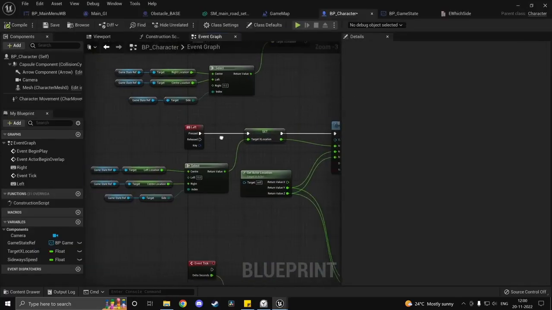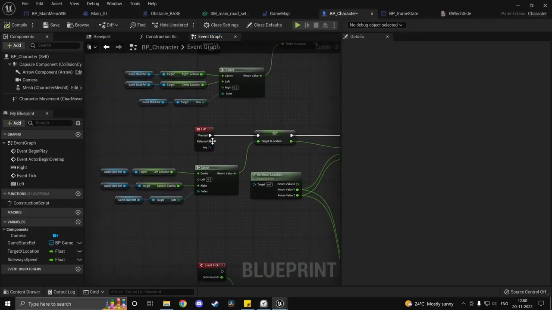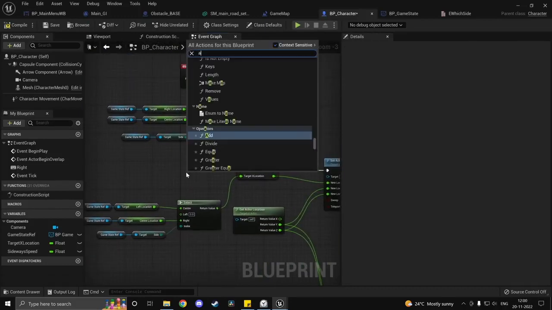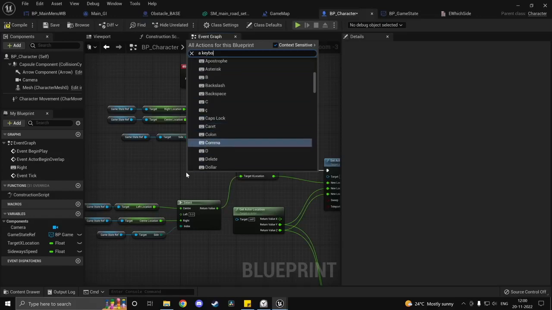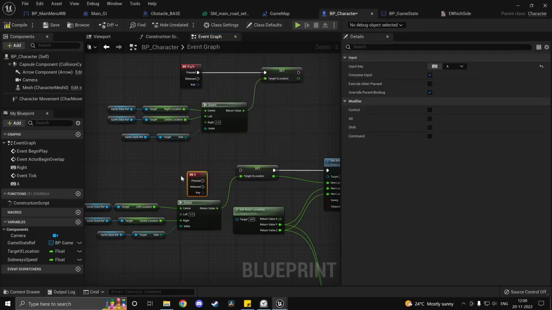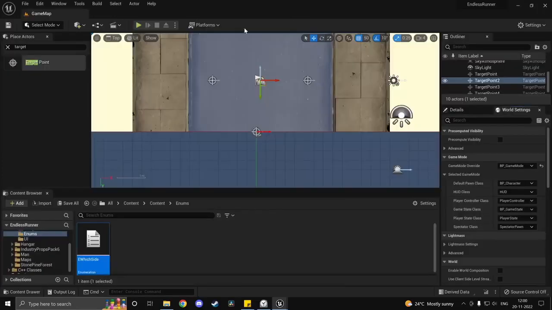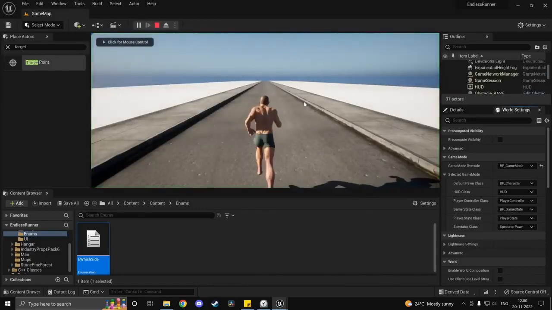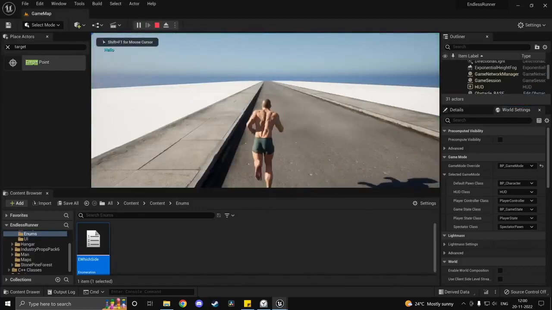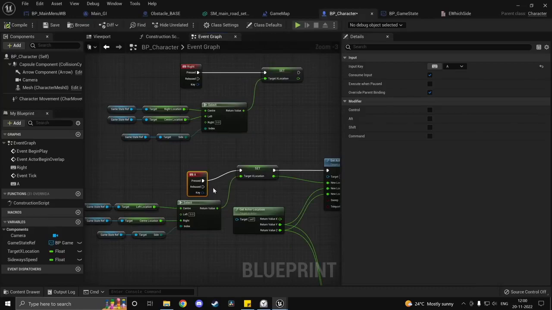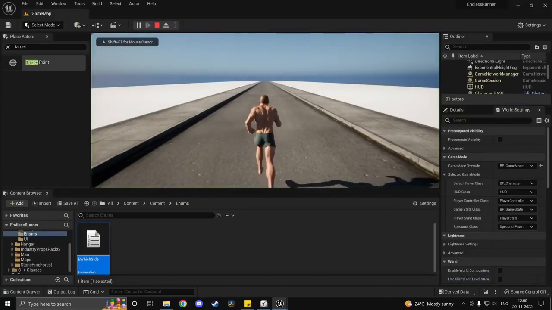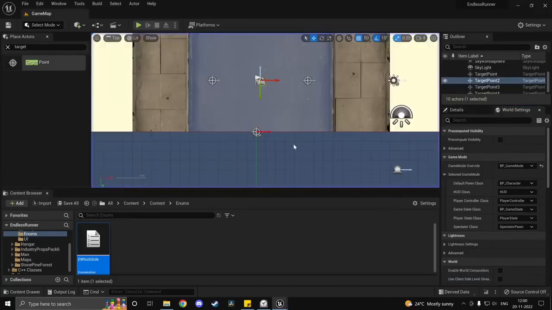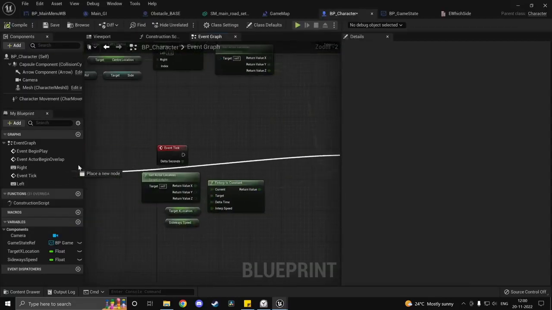Alright, once again, the input isn't working. We'll go ahead and use A on the keyboard maybe. If I type in A, the input works, okay, it's just about the window being in focus. Alright, if I go ahead and run this, okay, this works. Now we can try it with the interp logic.